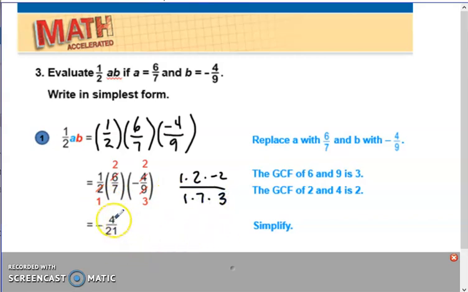Okay, and so then they went through and they multiplied that. Don't forget that doggone negative. Because now it's reduced if you did that earlier. If you did the 24 and then 63 times 2, 126 on the bottom, then you'd have to figure out that you've got to divide each one by 6. Because we took divide by 3 and divide by 4, so the whole thing will be divisible by 6.